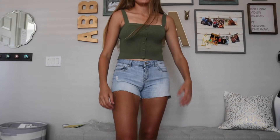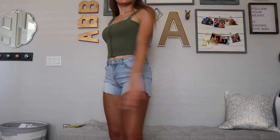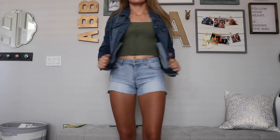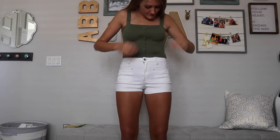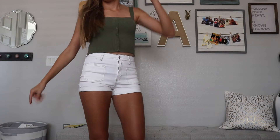The next thing I tried was this green thick crop top. I really like it — I wear it kind of often just with a jean jacket, which I try on right here. And then I tried it on with these white shorts that I really like too. Oh, and there I fall. I really like the white shorts — I wear those a lot. They're super stretchy and comfortable, and they look like denim but they're kind of like that jegging material. They also make me look really tan, so shout out to my white shorts.